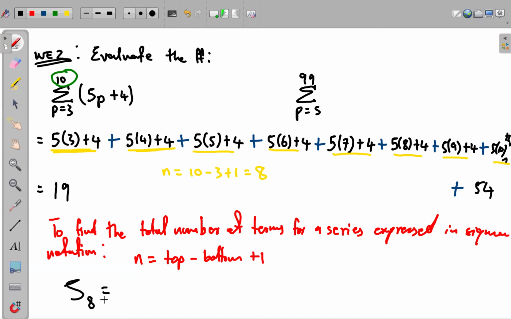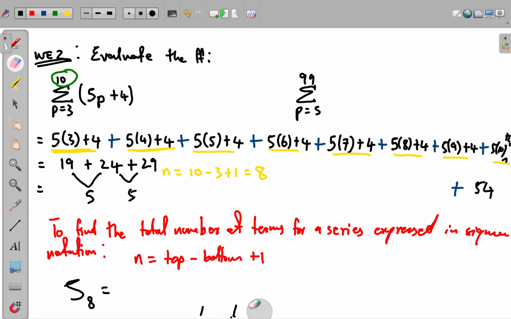Sum of 8 terms. And for that sum of 8 terms, we will then use the sum formula for an arithmetic series. I'm hoping this is arithmetic, of course it should be. I mean, if we're going to get a 19 here, the second one is 24, eh? Yeah, 5 times 4 is a 20. We add a 4. That's a 24. And then let's look at what the third term will be. It will be 29. I don't know. Are we adding the same number here? It looks like it, because the difference between 19 and 24 is a 5. And so it is between a 24 and a 29.